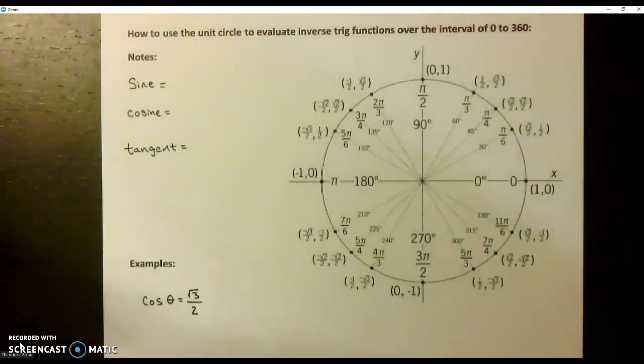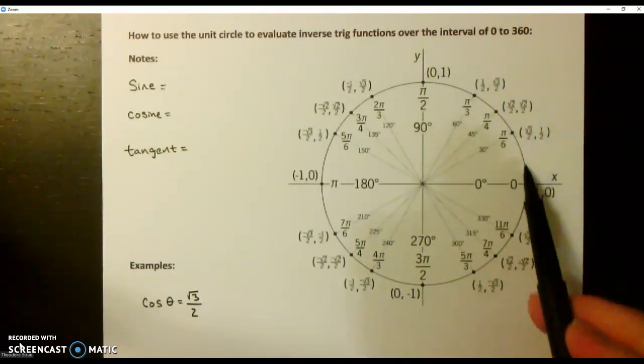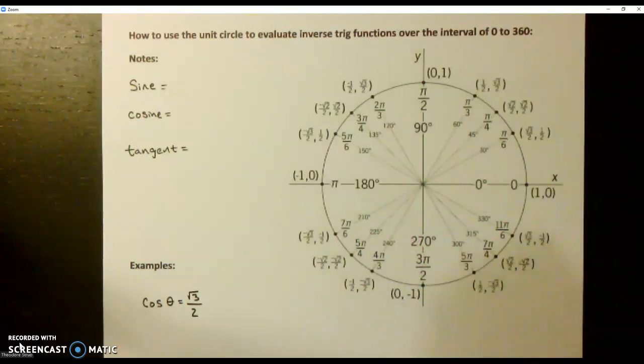And we could even talk about the other functions like cosecant, secant, and cotangent. They're just the reciprocals. But this is just for sine, cosine, and tangent. We won't talk about how these values are created. That's a different piece you'll learn in pre-calculus, but this is just getting you used to the unit circle. So let's start off with this.